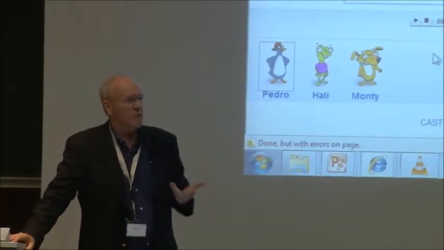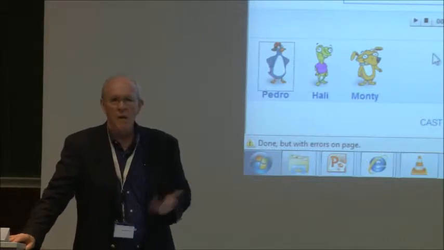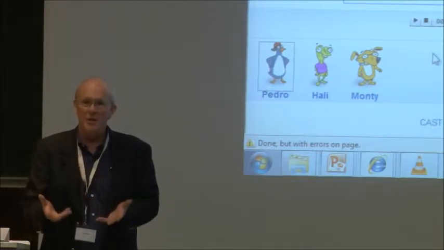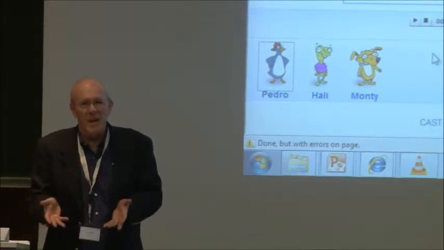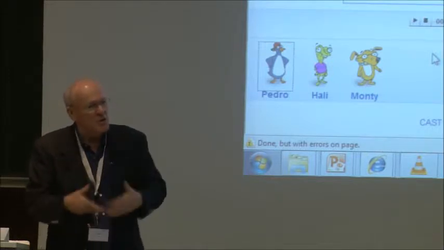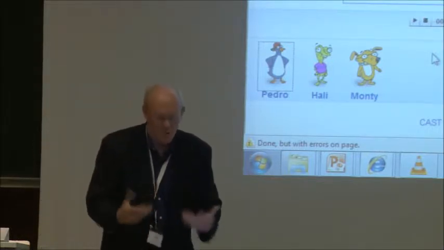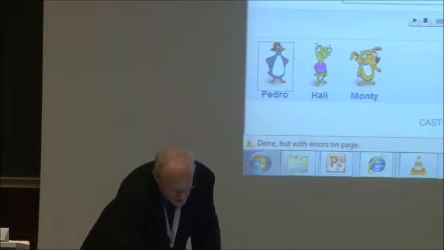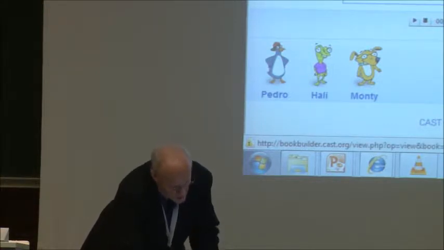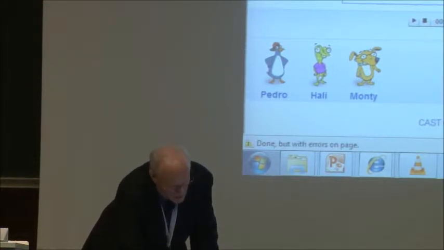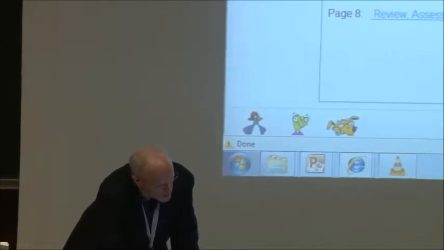One might be how information is represented. One might be how a student could express what they know. And the third one might be how to engage a student. So that was our original thinking. Obviously, they've been used in multiple different ways. I'm not going to go through the whole book, but I just wanted to give you a sense of the types of resources that are out there.